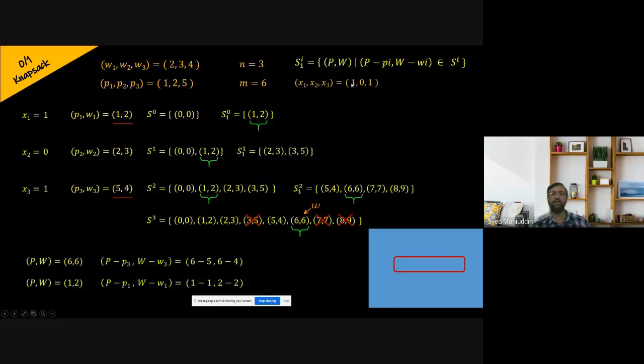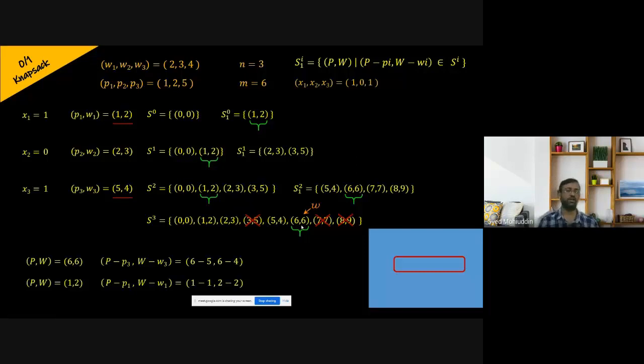So we get the result as X1 is 1, X2 is 0 and X3 is 1. That is, we add item 1, we don't include item 2, we add item 3 in the knapsack. And the maximum profit which gets yielded is 6.